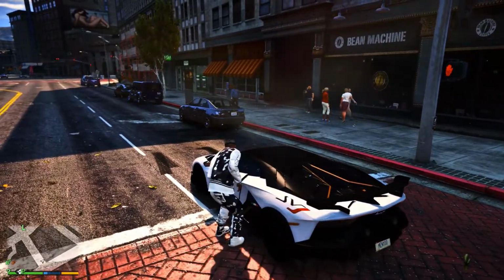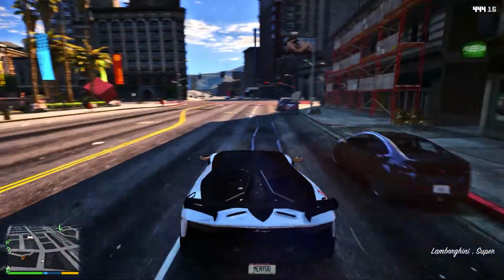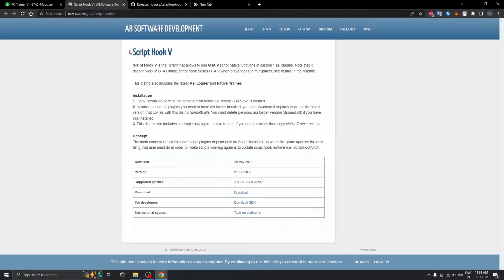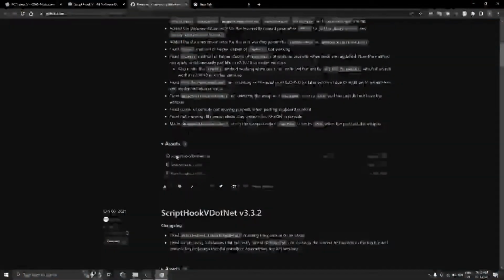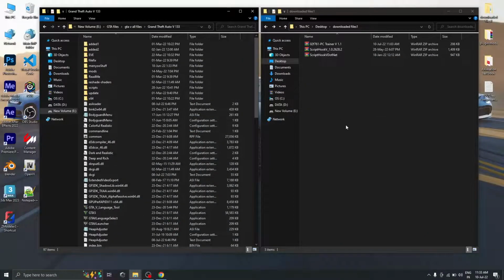Today I'm gonna show you how to install Facebook trainer in me. Yeah, I think this is really good trainer, I guess. Alright, so let's start it with Facebook trainer version 1.1 and next is scripthookV. Last updated 28 May 2022, maybe fresh update. And next is scripthookV.net, total step by step all everything. All of this link in description, you can download it.